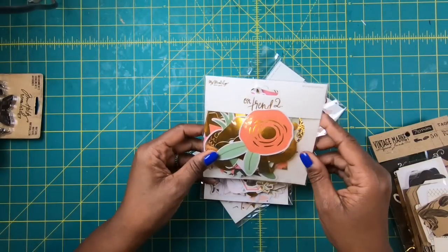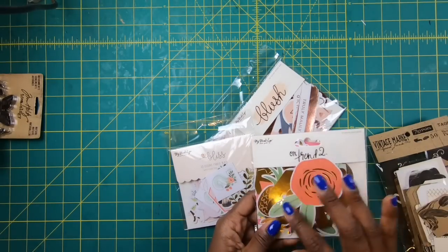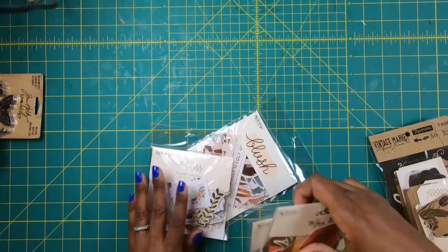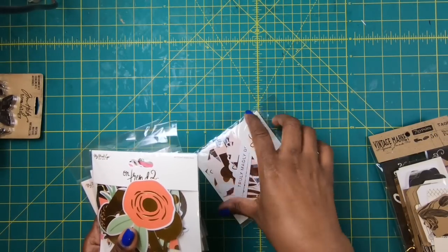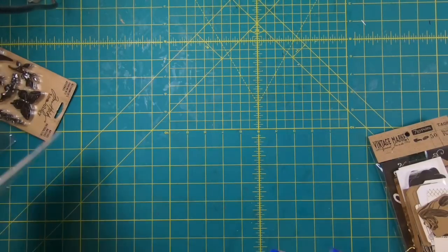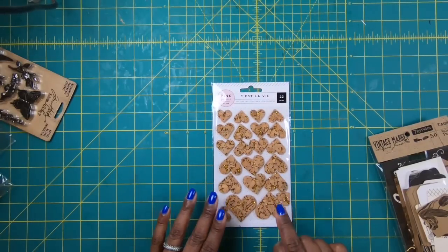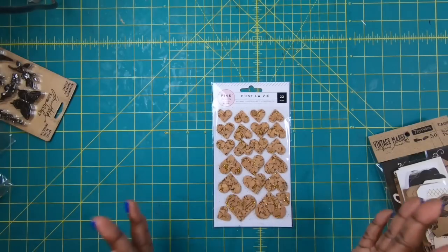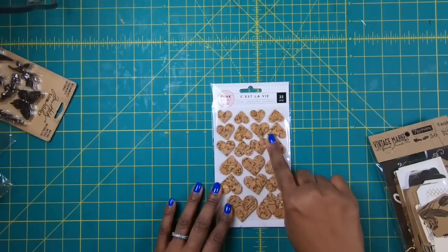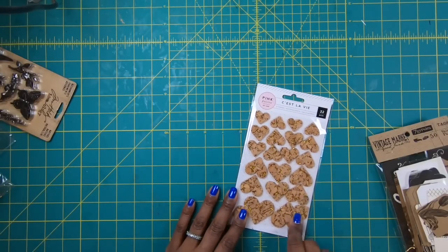And then I don't have this one — I can't even really read what the name is on this one, it looks like 'On Trend' maybe. I just like the gold and the colors as they popped out, so I picked up a whole bunch of these packs. These will be perfect for happy mail, for parts of giveaways, for crafting — everything. And then I absolutely fell in love with these and I bought all that they had. I love putting hearts on my projects — these come in all sizes, so perfect for the type of crafting that I'll do.